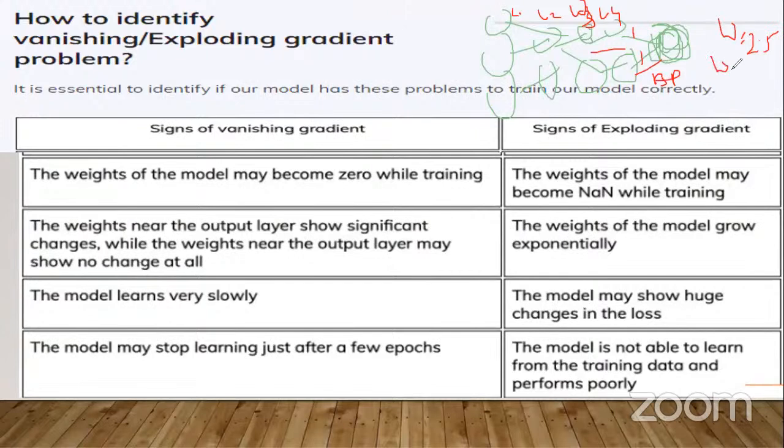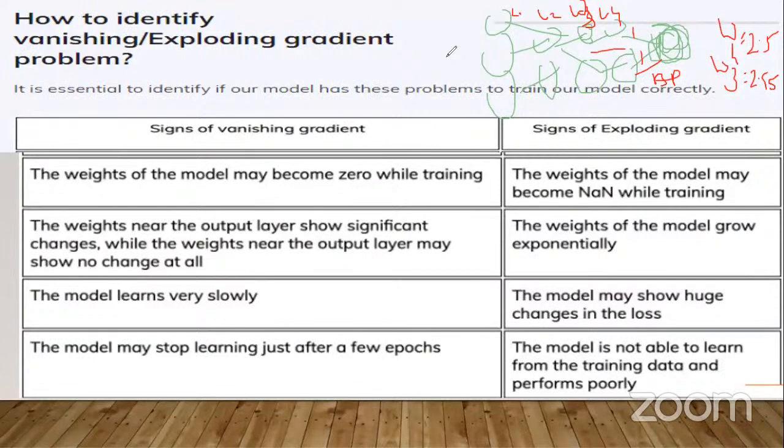Okay, and if I go around the weight layer 3, the weights have only become 2.45. So there's not much change. That's what they're saying. If I see that there is not much change in the weights, the weights are not changing. The weights should not change very drastically, and they should not change by a very small amount either. It should be optimal. That's why we are using an optimizer. So that is the main difference.